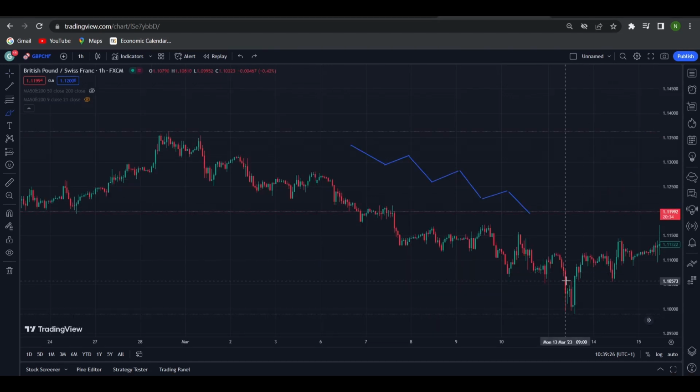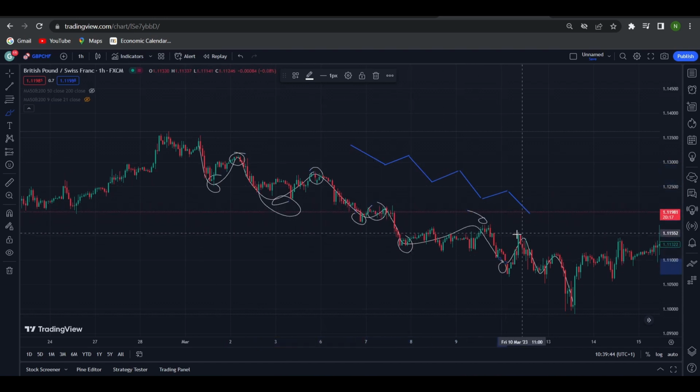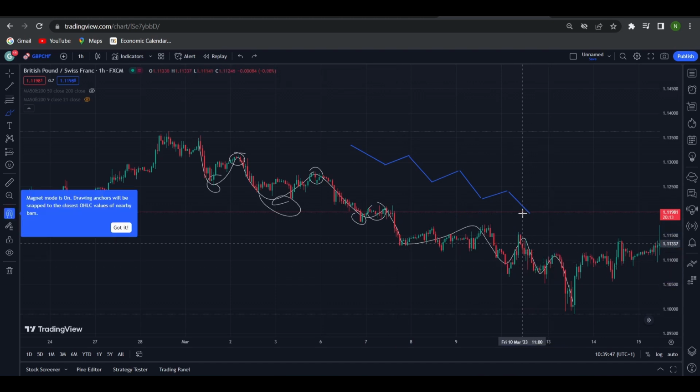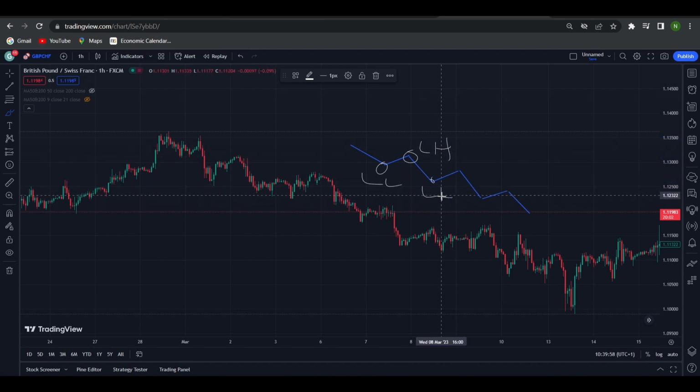To start off, I have an example here of a downtrend. So you will see this zigzag motion up and down of the price going downwards. You can see that it makes lower lows and lower highs each time. So this zigzag pattern, you'll see this formation happening, meaning that we are in a downtrend. So in order to be in a valid downtrend, we need two things: lower lows and lower highs. So this will be a lower low and this is a lower high. So each time that we are dropping in price, we need to be seeing these two being formed. So in order to have a valid downtrend, we need lower lows and lower highs each time.